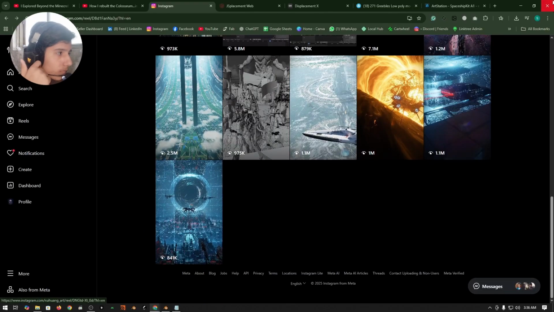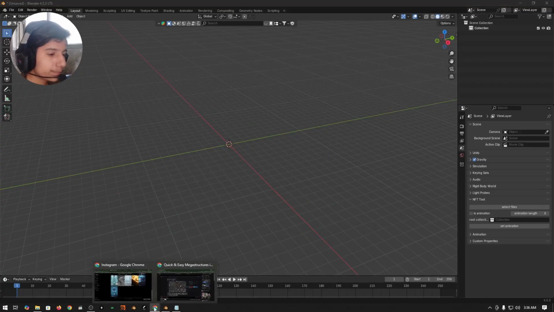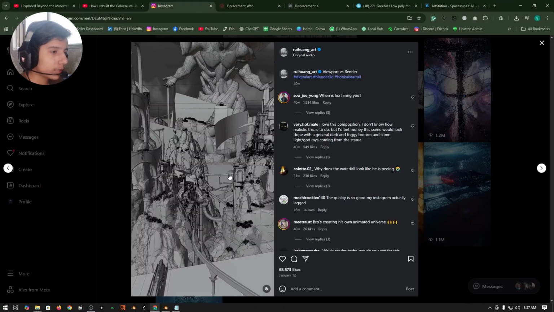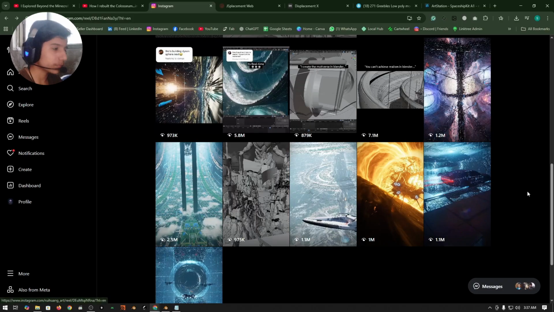So as I showed you guys the second method, which was displacement, we are going to use the third method, which is called, if you guys come here, you guys can see it's a plane as well. He's using just planes, and then he is using materials to convert that plane into that sci-fi looking scene.